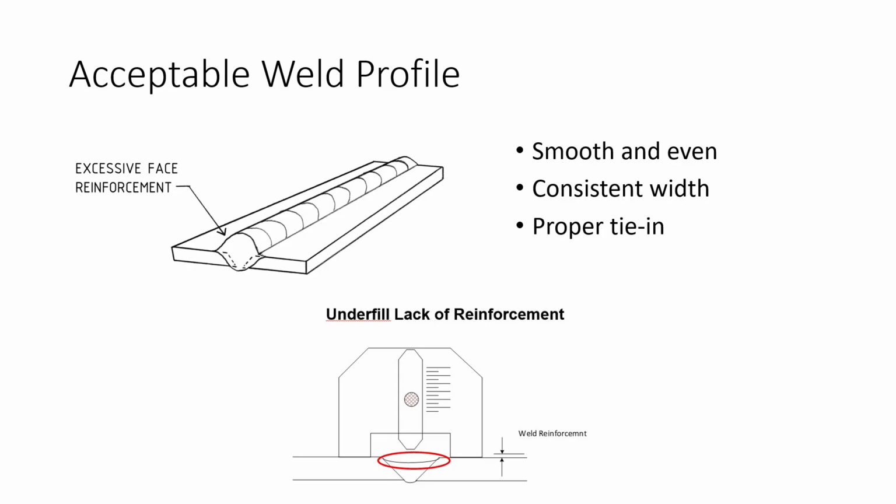We don't want to have underfill, which in this bottom center diagram shows we didn't put enough weld metal in there. That one's a relatively easy fix. Granted, we've got to come back in there, not re-weld it, we just have to put more filler metal in there. So we can have excessive face reinforcement, or we can have lack of reinforcement, which is underfill. Excessive face reinforcement, somebody's probably going to have to make a grinding run across that. Get out a grinder and chew some of that metal out and bring the top of that reinforcement down. Lose a little material there. Blend it in.